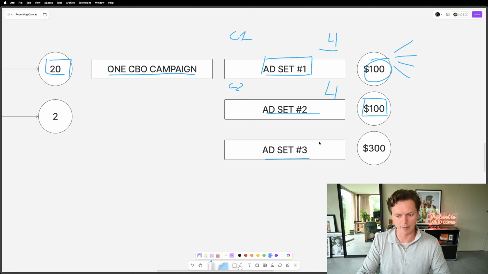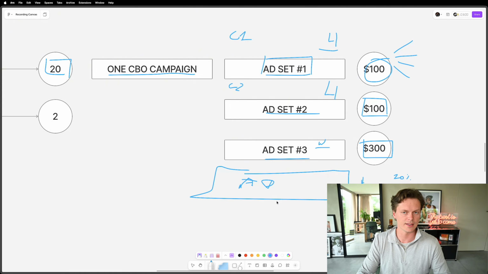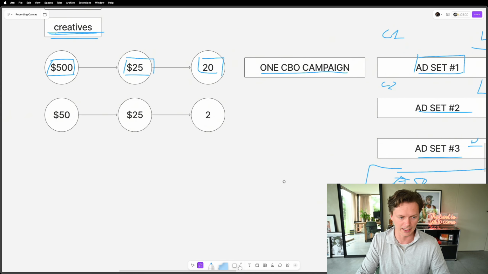And then you have, for example, this is your winning ad set. So all your winners go into this ad set, and this gets like $300 budget to burn the most amount of money and get the most results, right? So that could be a very healthy setup. And then you could also keep, for example, here, 20% of your budget, which for this customer is $100. You could make an entirely new ad set for this customer and say, hey, we're going to test something completely new, knowing that you should be expecting 4 conversions per day. If that's not happening, you're going to have to check back in.